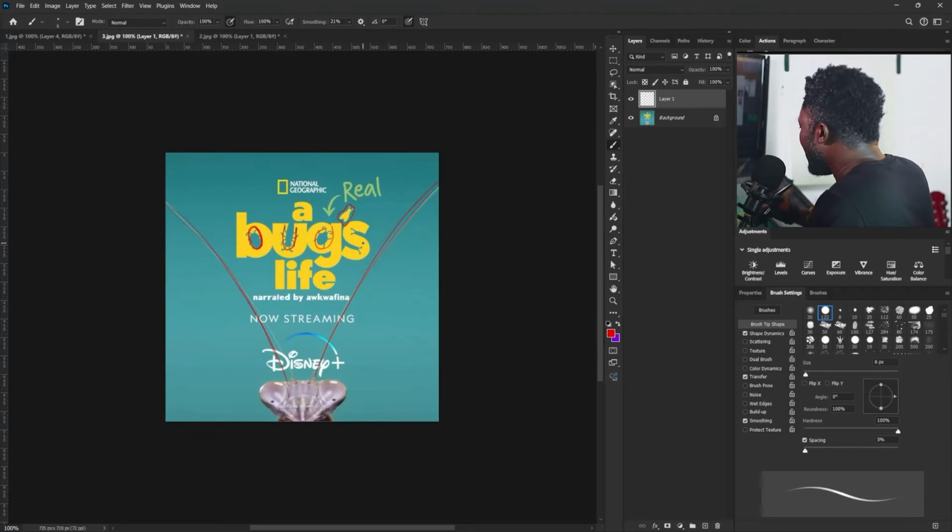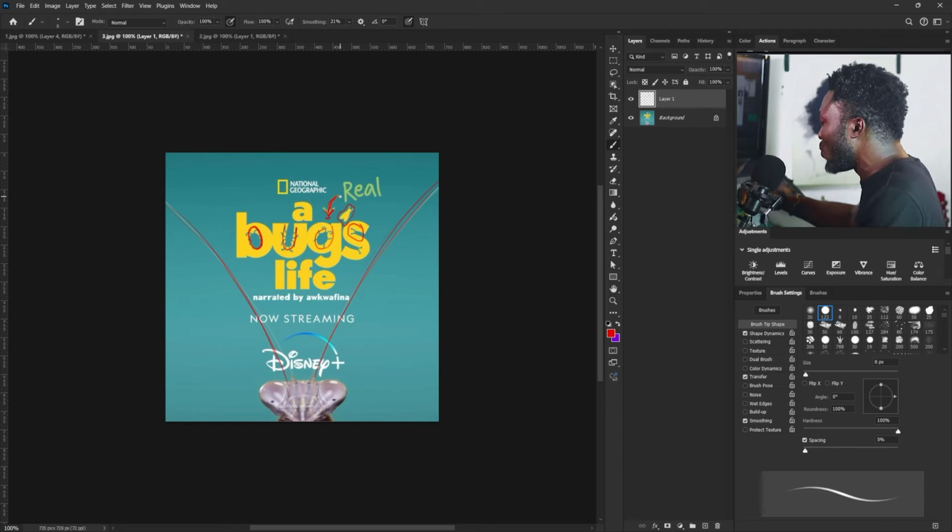And another cool thing I love about this is because this designer really wants the word real to be visible. If the designer placed the word real here, it's going to be smaller. So what he did was to create an arrow saying, see, the word real needs to be on that side of the project. He decided to use the arrow to make the viewers know this is the position where the word real needs to be.